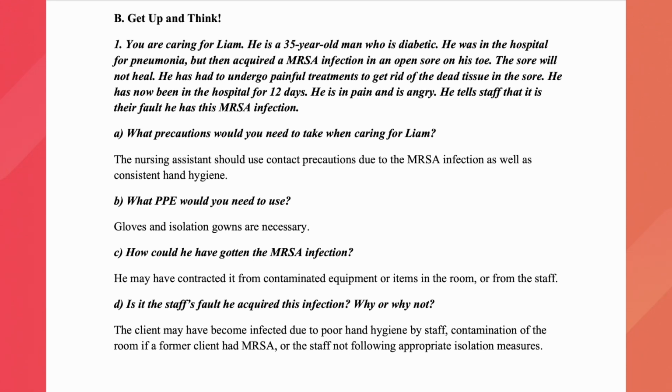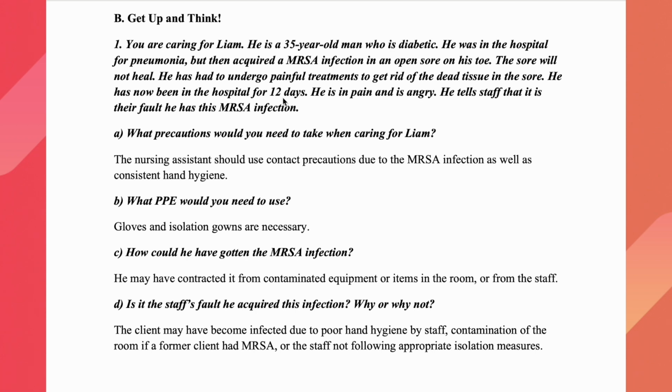With this exercise, you can actually read a case study to the students and then consider different learning styles when implementing that case study. So let's read through this. You are caring for Liam. He's a 35-year-old man who's diabetic. He was in the hospital for pneumonia, but then acquired an MRSA infection on an open sore on his toe. The sore will not heal. He has had to undergo painful treatments to get rid of the dead tissue in the sore.